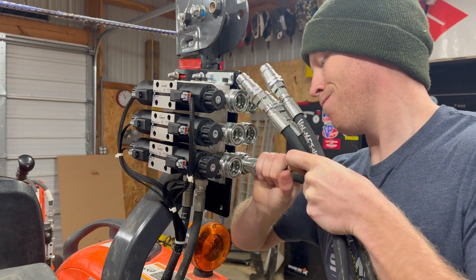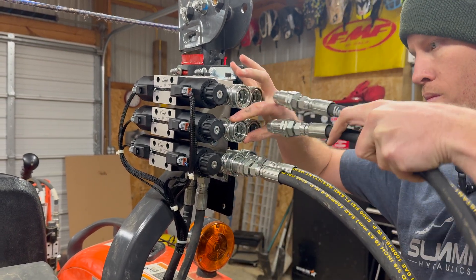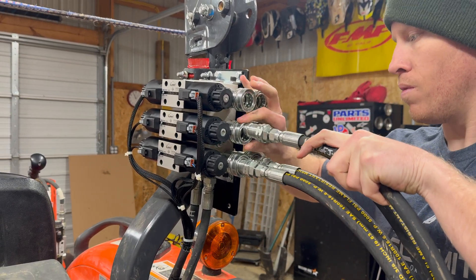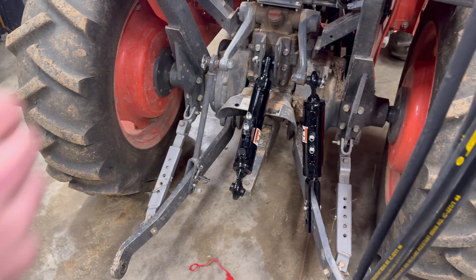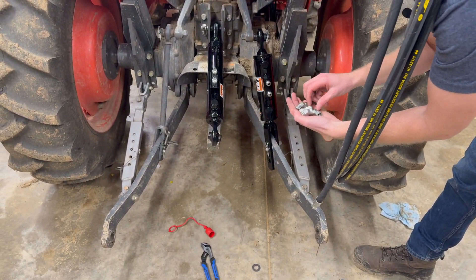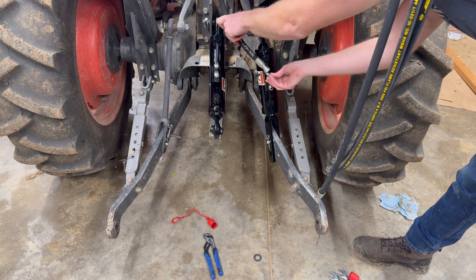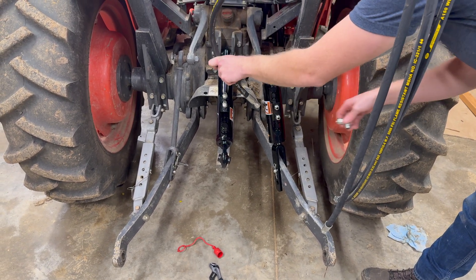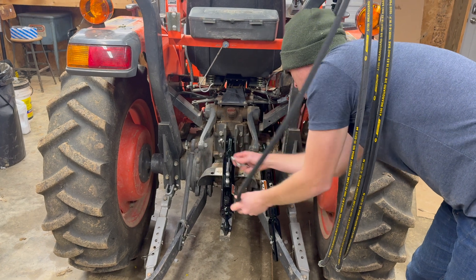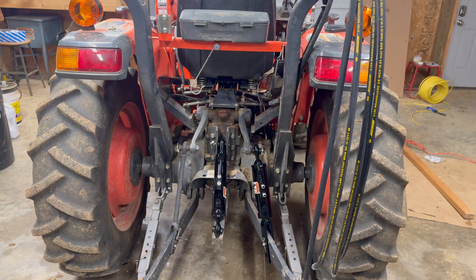With both cylinders attached it's now time to hook up our hydraulic hoses and do some test routing to figure out what fittings we need to put into the cylinders to keep our hoses nice and safe. It comes with 45s and 90 degrees and the ones already in there. We're leaning towards doing a 90 on these — it'll keep them nice and out of the way, not behind the moving tractor, versus straight where they can get caught and pulled on things. We're going to end up flipping this cylinder around so the valve body is fixed.